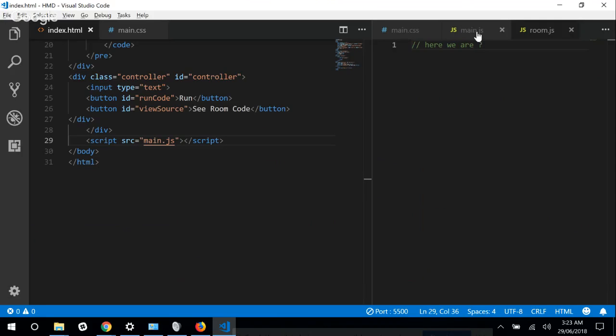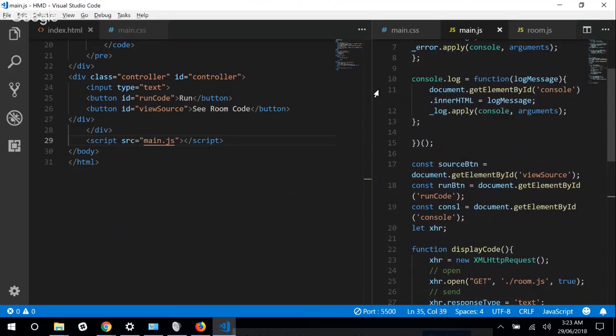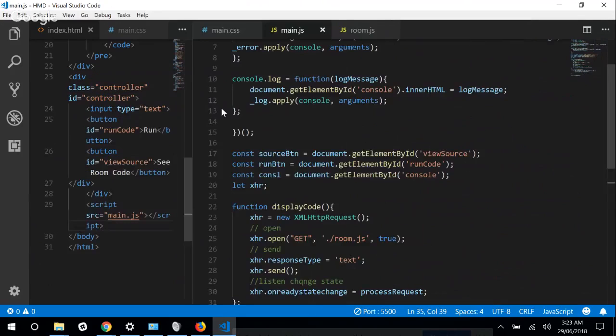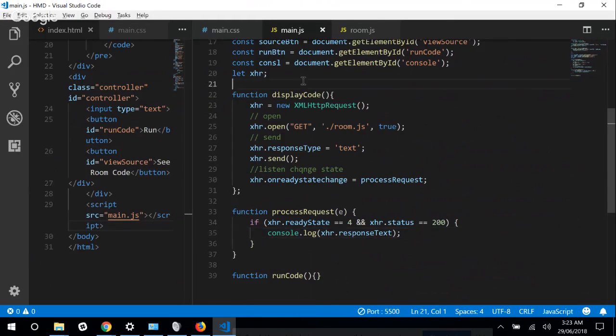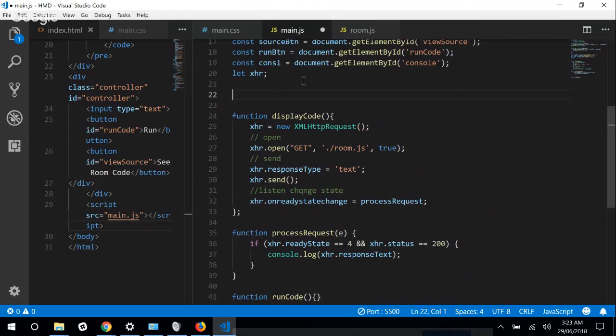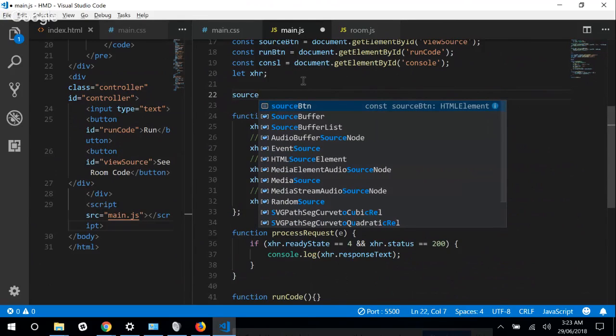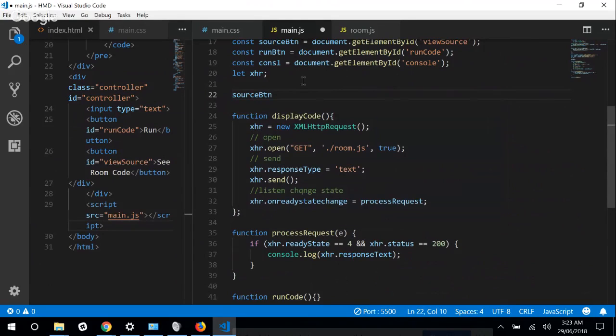But for this, I just need to add an event listener on my button. Then add event listener.